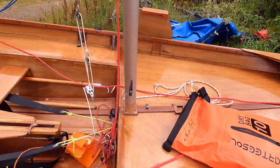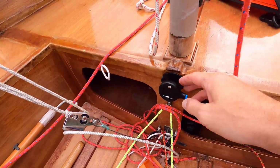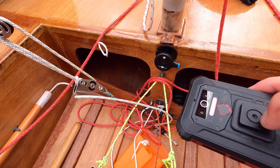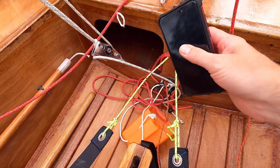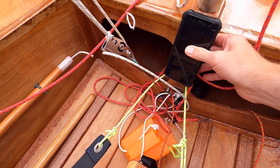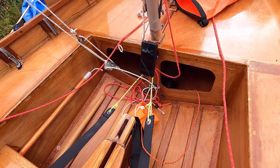The other thing I've added today is, gosh, these 3M mounts I've been testing for months really with my smartphone. I've stuck a 3M mount there, and these fit these little stick-on things. Now this is a spare phone, but I don't want to put my own phone on here, but that I'm just gonna use for checking how fast I'm going.